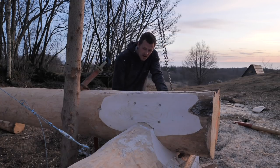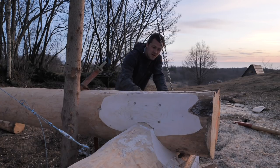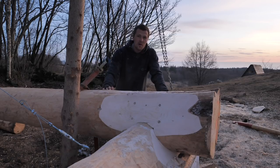Came out quite good. I'm actually pretty happy with this first notch. I've done a few small mistakes, but I know what I've done wrong, so I can correct that on the next one.